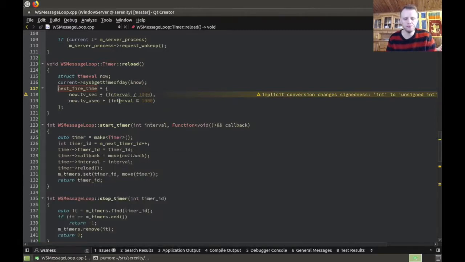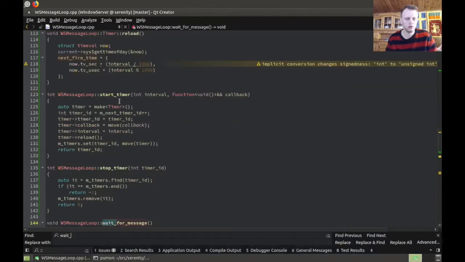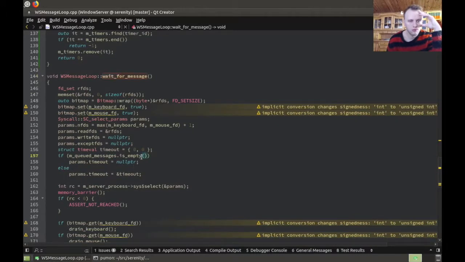Then in the wait for message. So currently we only want select here to wait for as long as necessary, right?